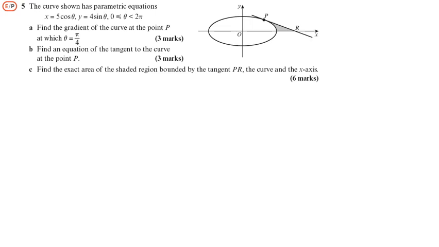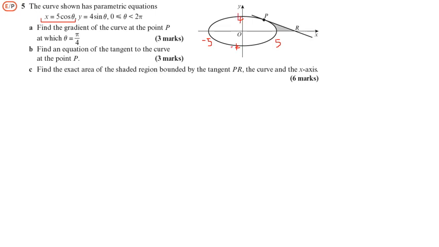Question 5. This one involves trig again. This has a cos and a sine, and we can briefly get a sense of what's happening again by considering what 5 cos theta does as theta varies between 0 and 2 pi. Cos theta goes between plus and minus 1, and 5 cos theta therefore will go between plus and minus 5. We can see straight away then that our graph is going to vary between 5 and minus 5 in the x direction, and similarly in the y direction we'll have a 4 and a minus 4, because sine theta goes between 1 and minus 1 as well.